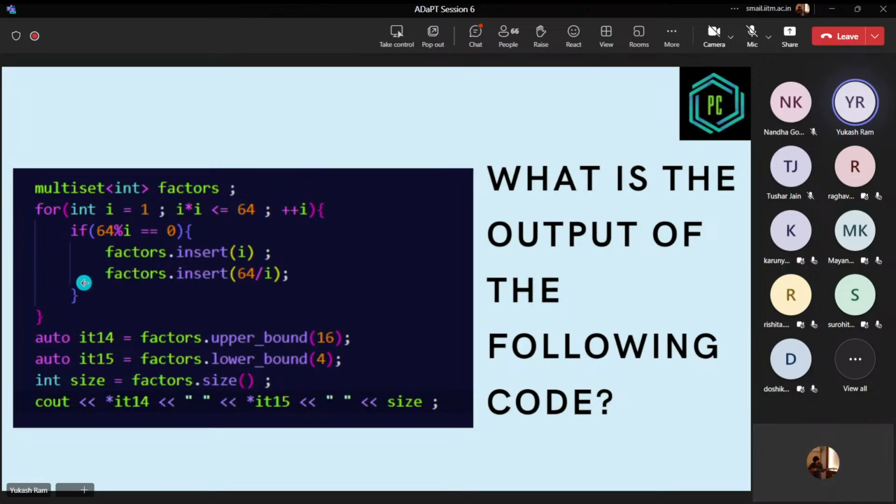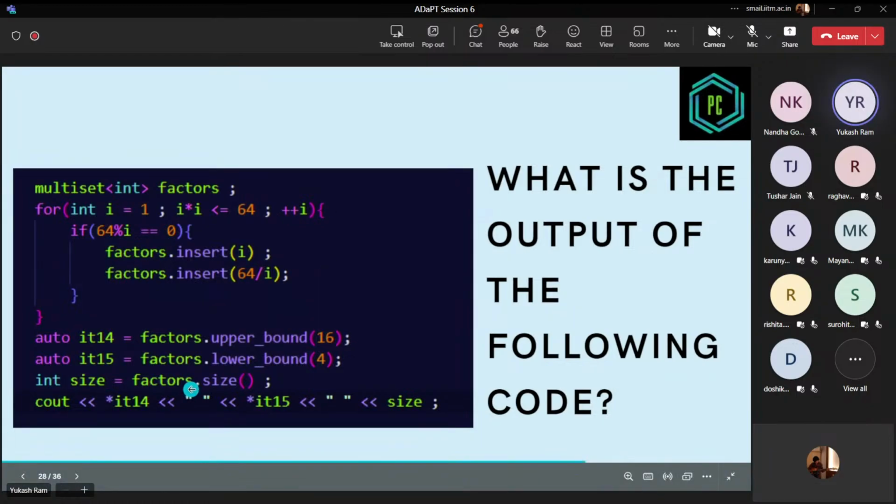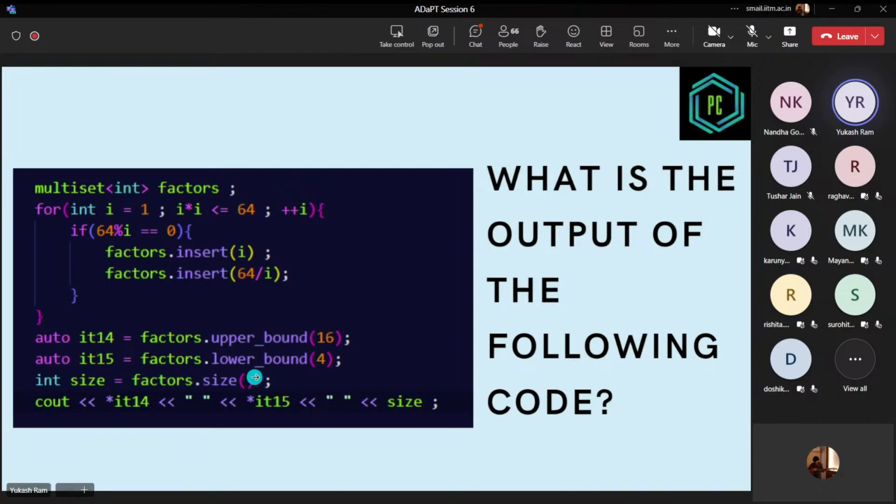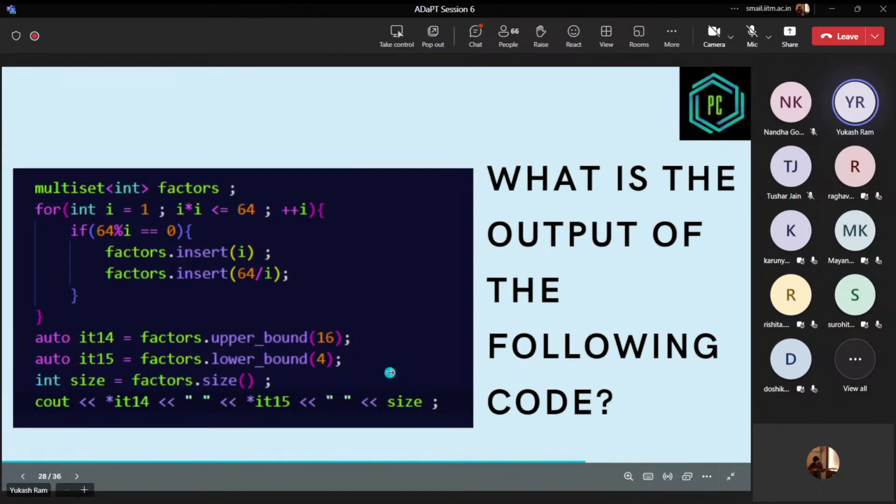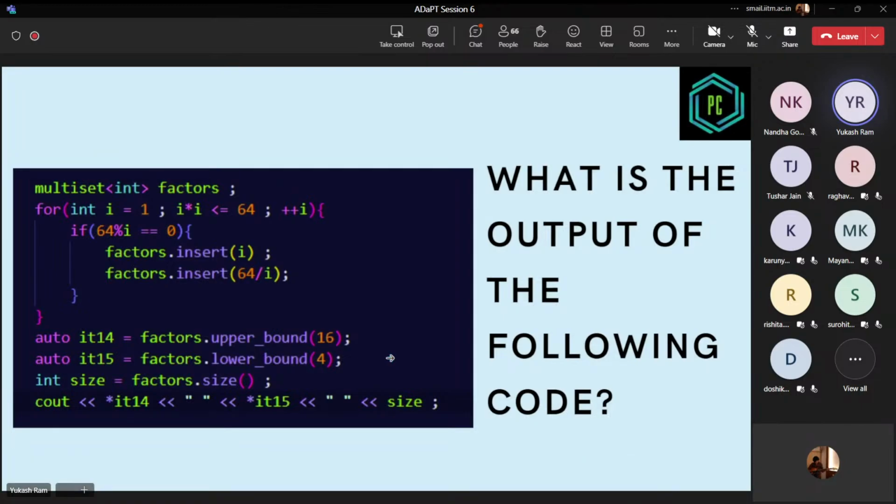We go through all the possible i values, and whenever this condition is met, we insert these two elements into the multiset. And these iterators point to the upper bound and lower bound of the key values 16 and 4, and then we get the size of the multiset also, and we are printing it. So let me know what will be the output of this code. I'll give you guys 2 minutes.